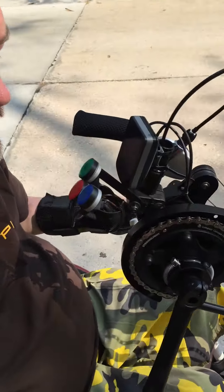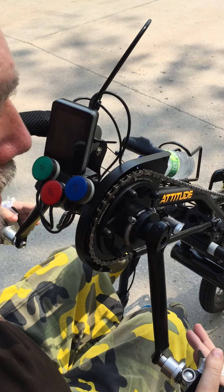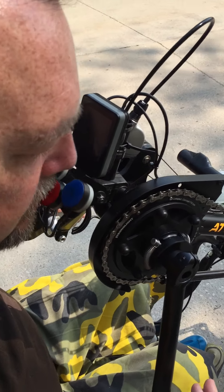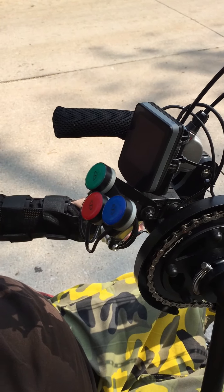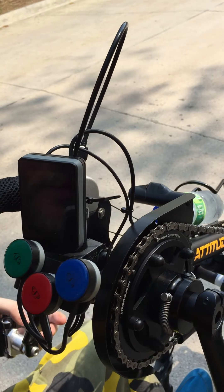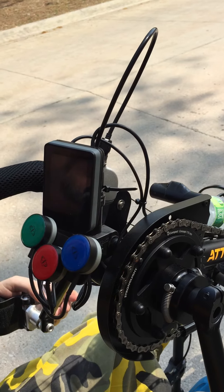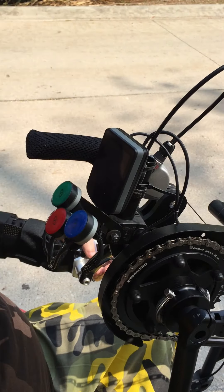At the top end over here we've got some buttons. The red one — I generally use my chin or my lips to go through the buttons. The red one takes it to the main menu. It's a bit sunny but it gives you options and you scroll through the options going up and down with the green and the blue buttons. Red to select and red to get you back.